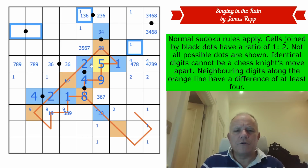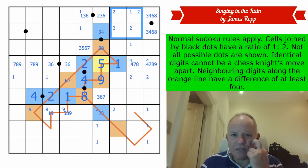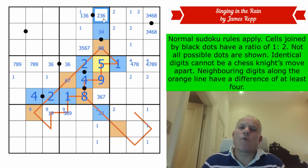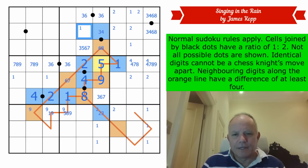Now, hang on. Two can't be in these cells because it's in one of those two. And it can't be there from that one. So two in box three is now definitely in one of these three cells. The only way that could be a two is if that's a two. What happens then? That's impossible. For those two to be a two kills any position for two in row seven. Wow, okay, so that's not a two. That's quite a find. Again, I don't know if that's the intended critical path, but it works. Critical path, well, I don't know why I keep using that term, sort of solving path.